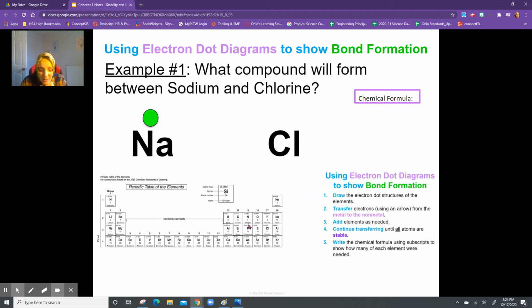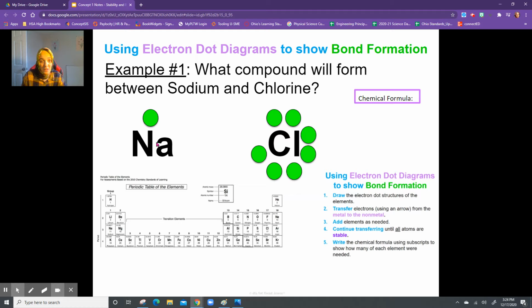And chlorine is a nonmetal and it's close to the end. It's chlorine here, right? It's in group 17. That means it has 7 electrons. 1, 2, 3, 4, 5, 6, 7. We have an empty space here, an empty hole. So we're going to fill this hole because chlorine needs 1 to become 8, so it can become stable, right?